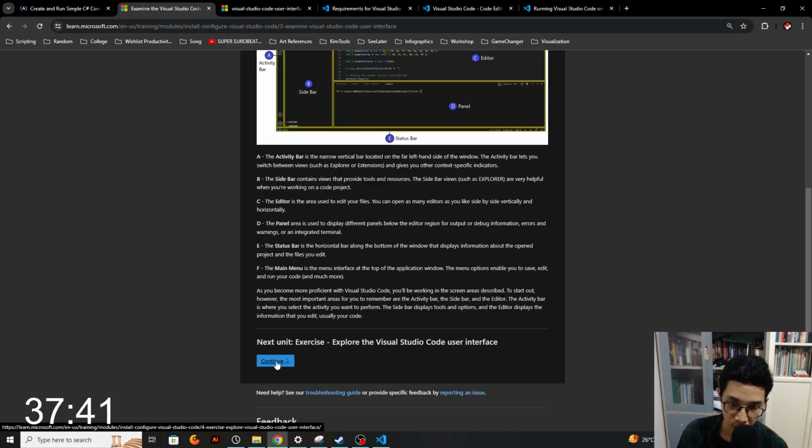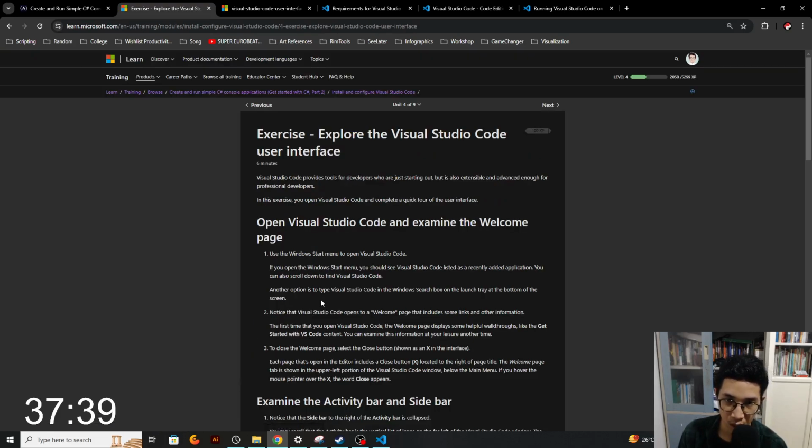Okay, I think we can continue to the next exercise, which is Explore the Visual Studio Code user interface. Okay, Visual Studio Code provides tools for developers who are just starting out, but it is also extensible and advanced enough for professional developers.